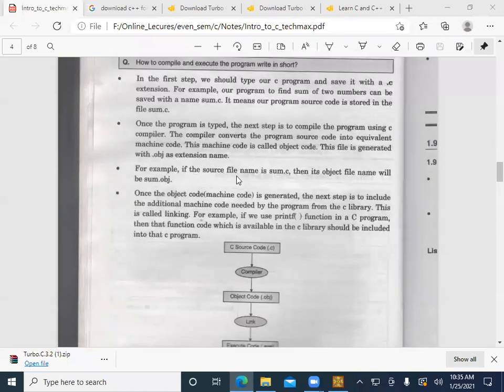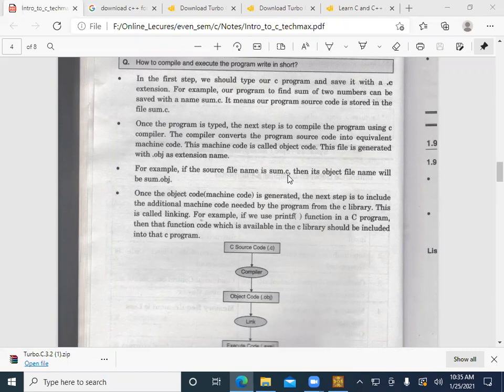For example, if the source code name is sum.c, then its object file name is sum.obj. So whatever program we write has the extension .c, and the object file is created with the extension .obj. Once the object code is generated, the next step is to include the additional machine code needed by the program from the C library.